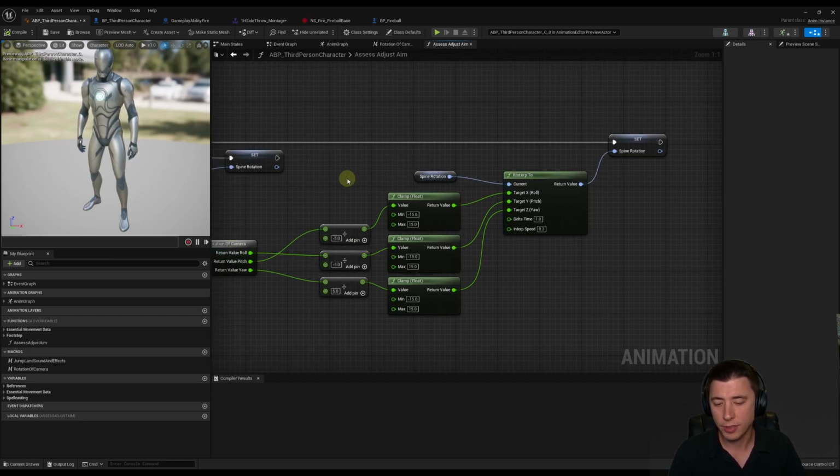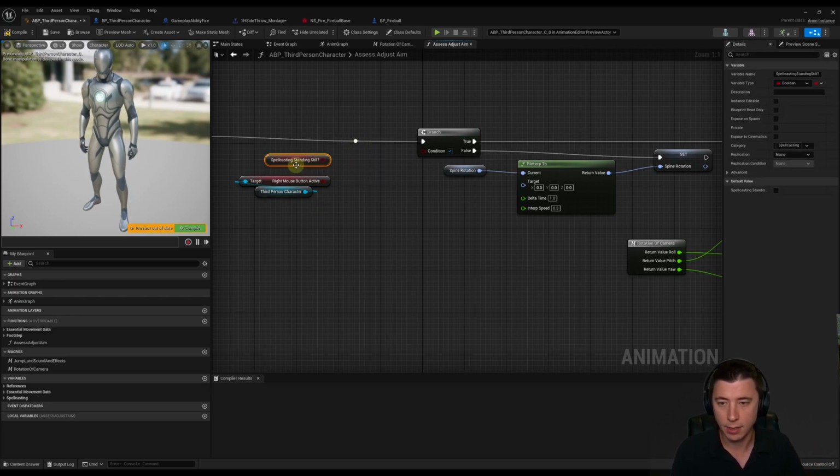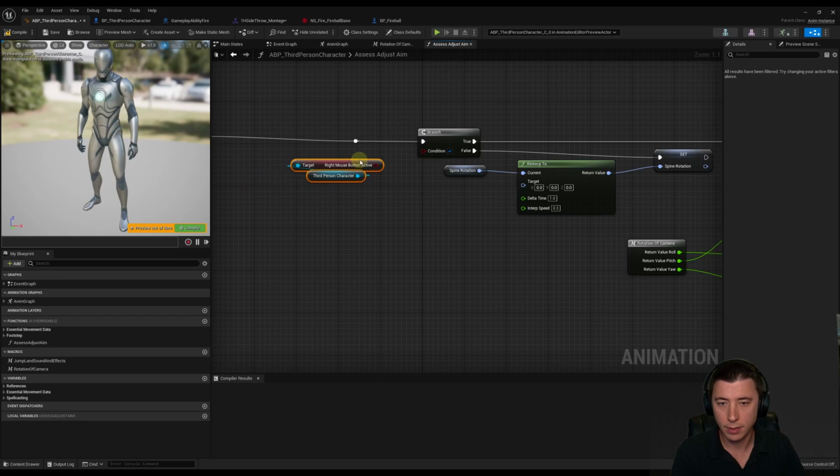And I was thinking to myself, since we're only moving the 2 spine bones, couldn't we set this so that it just always happens if the right mouse button is active, where it rotates in that direction? Then we don't even have to worry about whether or not spellcasting standing still is true, because I think this will be universally applicable. If the player wants to look at something, it's going to give them that sense of presence. They hold the right mouse button down and the character turns a little bit, not fully because it's 2/5 of the bones, but a little bit in that general direction. So I'm just going to delete out spellcasting standing still, move this closer, connect this up, compile and save.